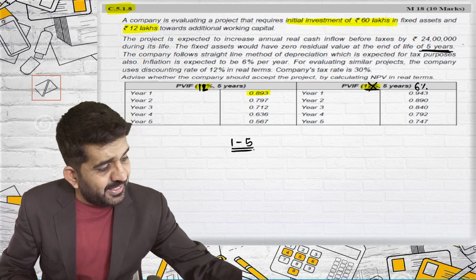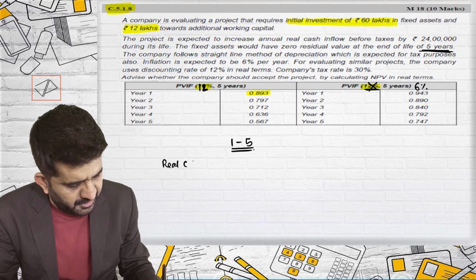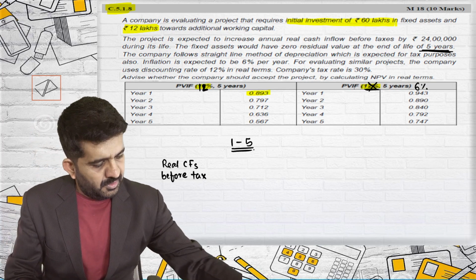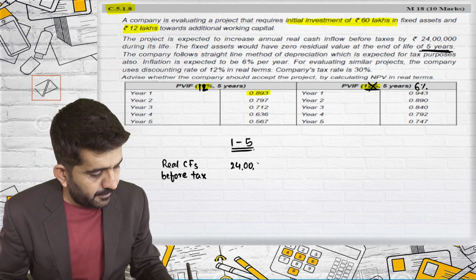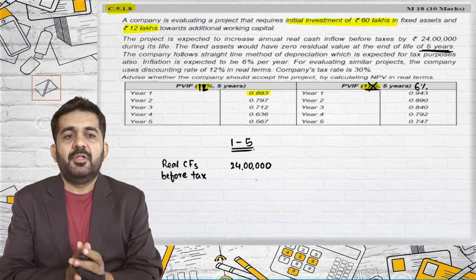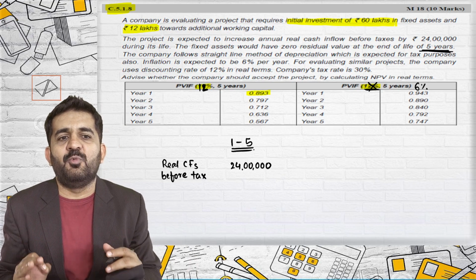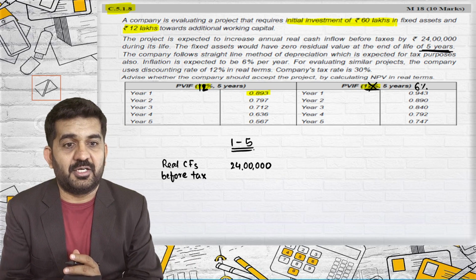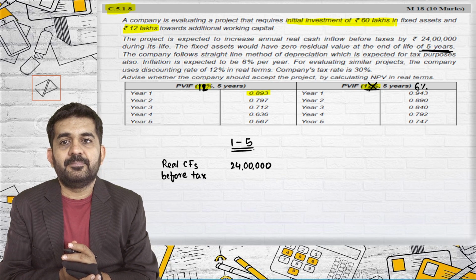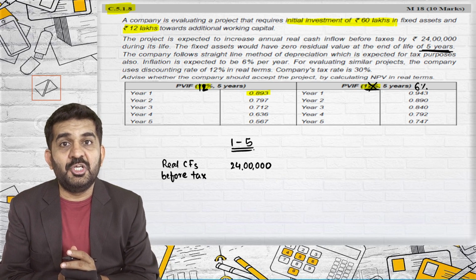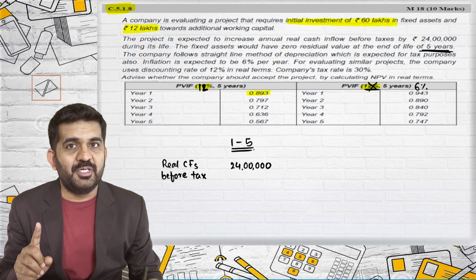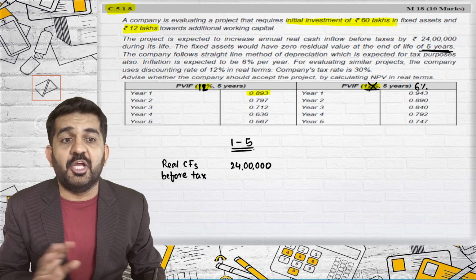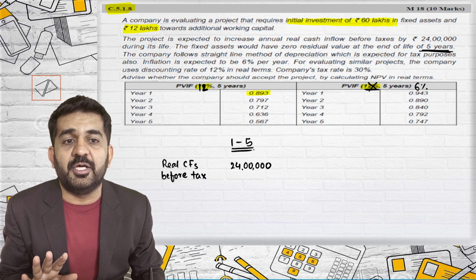What is expected increase in real cash flow? Real cash flow, but before tax is 24 lakhs. Tell me, in this, depreciation would have been deducted or would not have been deducted? Can anyone tell me depreciation would have been deducted or not deducted? It is before tax. Yes. Is it alright? Why? It is real cash flow before tax. The answer is no. It is not yes. Real cash flows. Depreciation is a non-cash expenditure. It would not have been deducted from this particular figure.